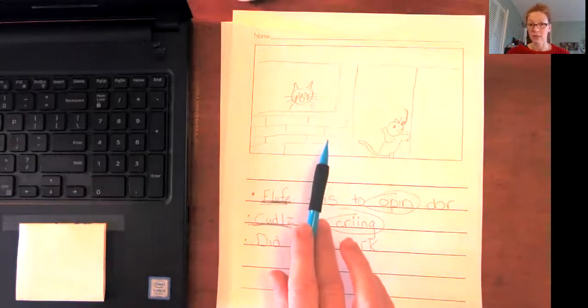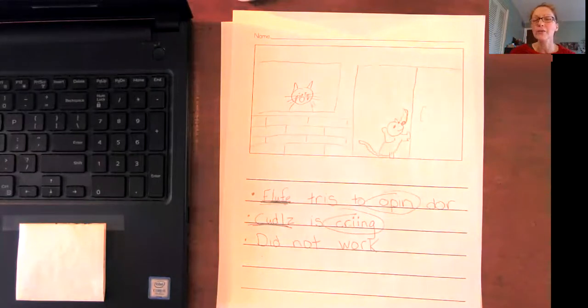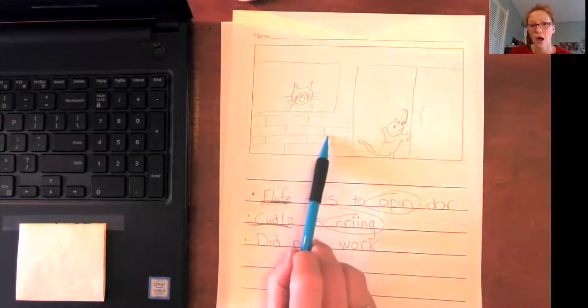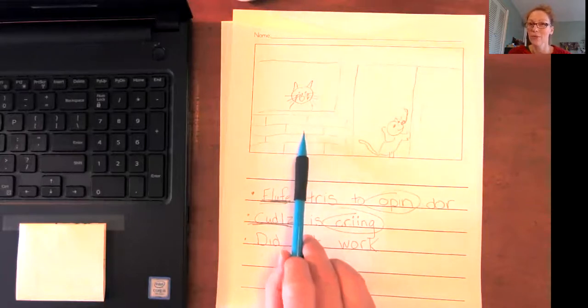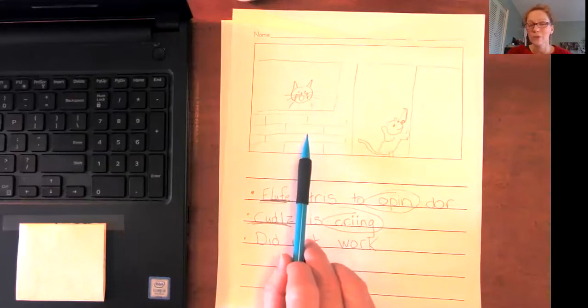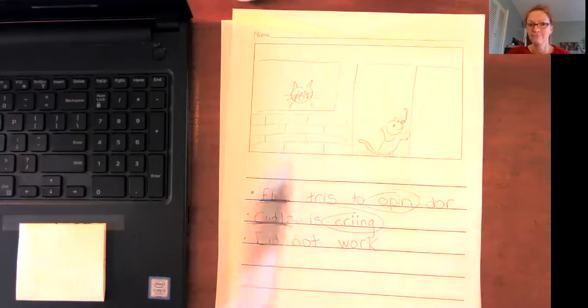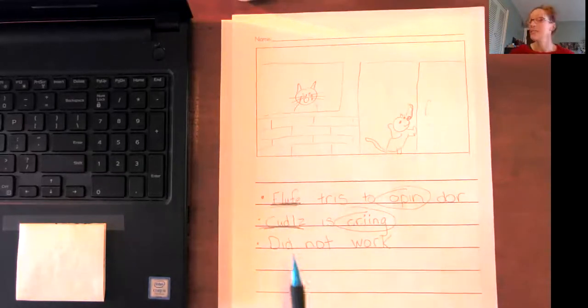I am not using my crayons. You need to use your crayons. Make sure you color it, because if somebody reads this book, they want to look at an illustrator that does amazing things, and that's you. So make sure you really take your time and draw your picture with nice, neat lines, and then color it in with nice, neat first grade coloring, right? No scribbles. There's no scribbling in first grade. That means you, no scribbles. All right. And then you're going to turn it into sentences.